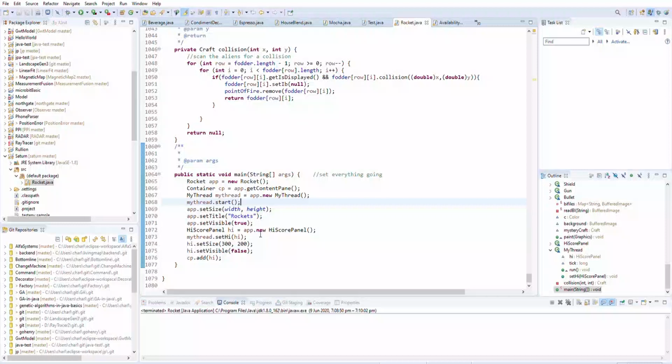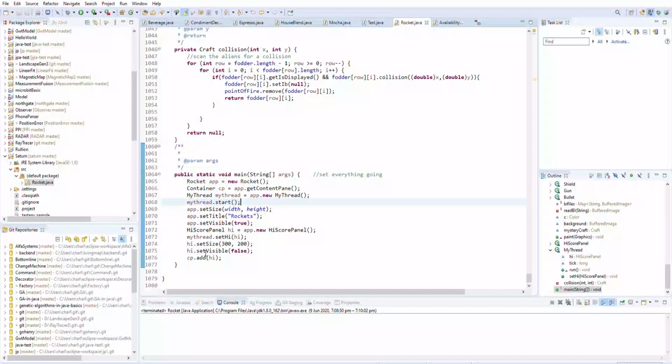My thread dot set high. So that's setting it. Does it get it from the high score table? I think it gets it from the high score table. Yep. So new high score panel gives you the value of high. High set visible.